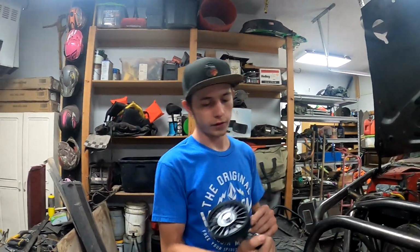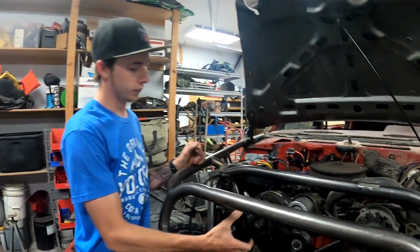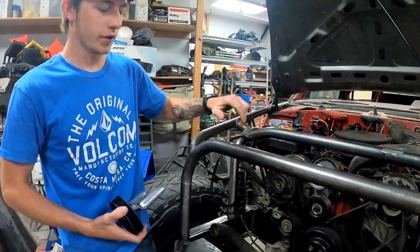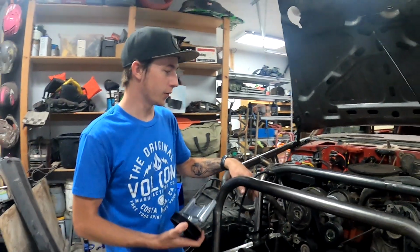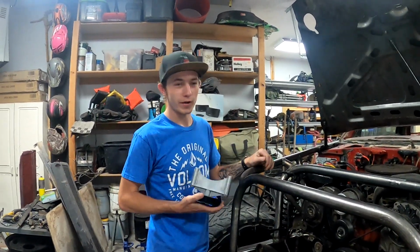Okay, so I just got this in the mail. It's an AC delete pulley, so that just goes right there in place of the AC compressor. And I've been getting a lot of comments saying, don't get rid of AC, it's a dumb idea, you should be concerned about your passengers.